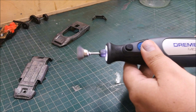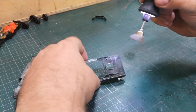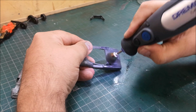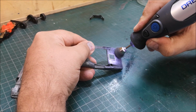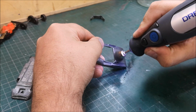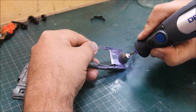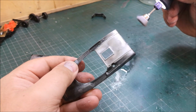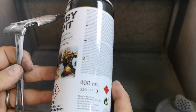And then pull out the Dremel. Turn it down a little bit. And then give you a little sample of the rear end here. Tell you what, for the Dremel Micro, this thing packs a punch. I'm using it on the 10 speed. It goes up to 28. I just can't imagine how or why or when you would need it that powerful.